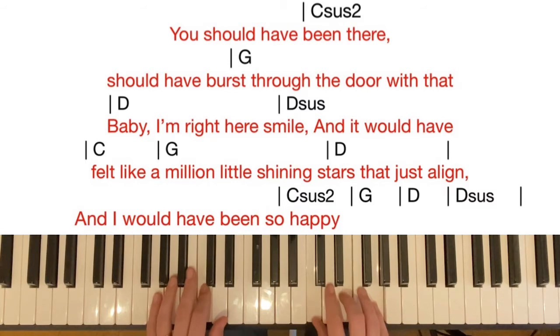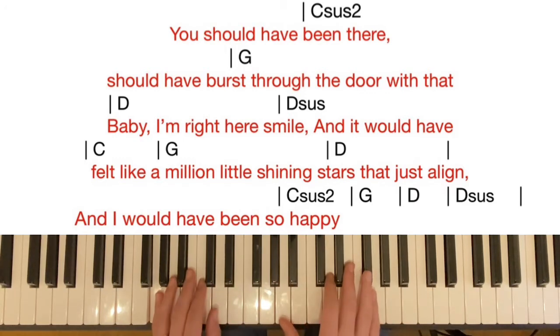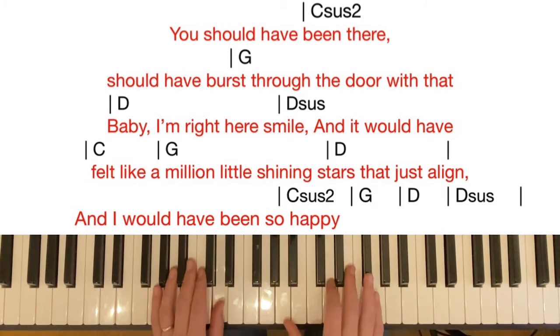We're going to play the C major chord on beat two, and then we're going to play D, E, and G. So we're just going to move to a D instead of a C. One and two and. Then we go to the G major, exactly the same. One and two, and then the D, exactly the same. One and two. And now we're not going to go to the sus.